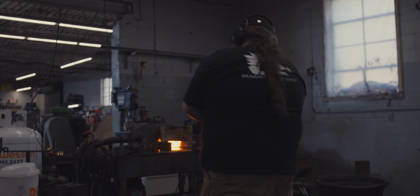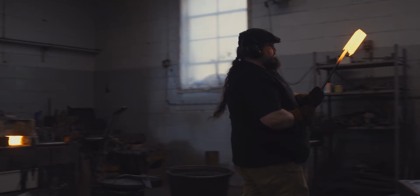The large power hammer we have is a Nazel 4B. It was built about 1915-ish. And it is a 450-pound cup weight, which means that's what the ram weighs.